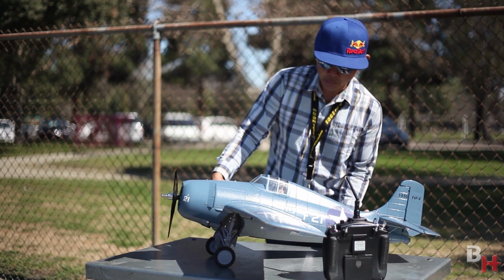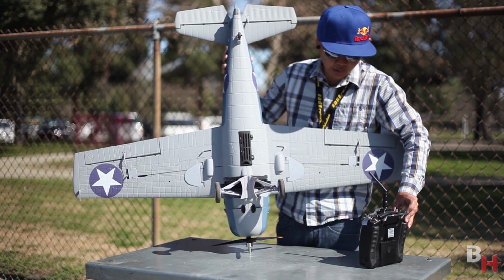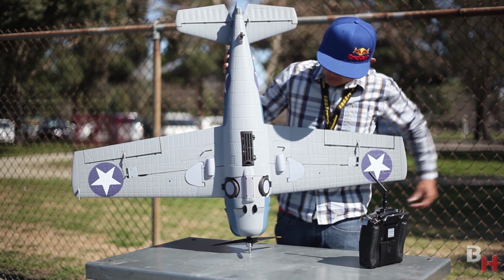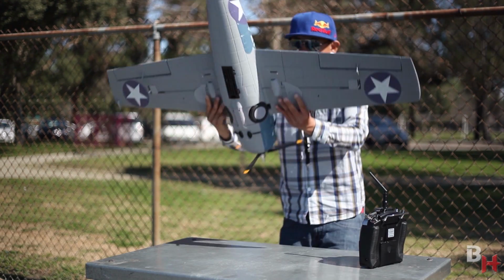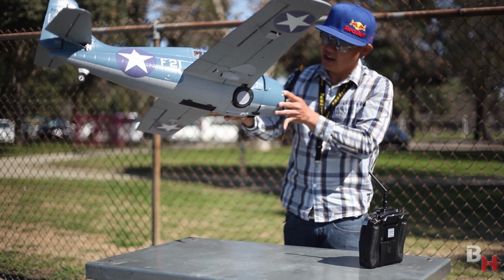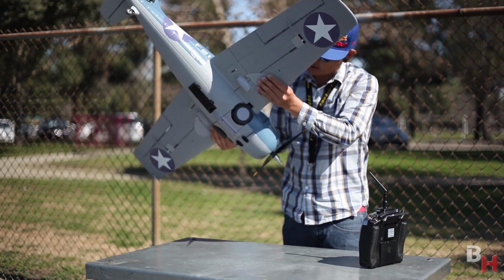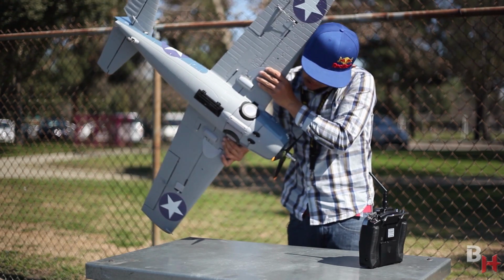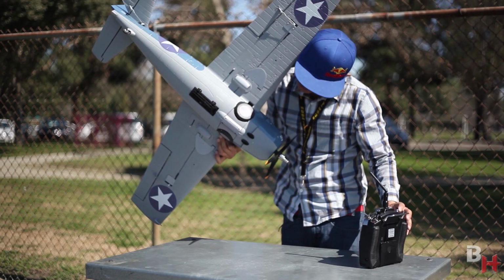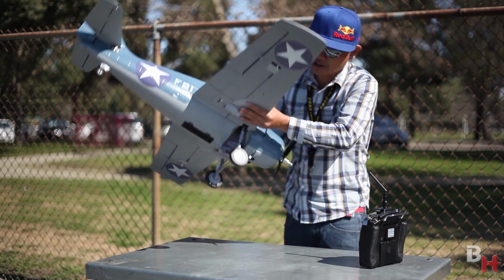So let me go ahead and show you the retracts really quick here. I'm just going to put it up on the nose. Here we go. Check that out. How cool is that? That is a good looking Wildcat with the wheels tucked in like that. First one on the market that I've seen with this type of retract system, where if I hold it right here, I don't want to push it with my hand, so you can see the gears coming out. There you go. And they are down and locked and extremely scale.